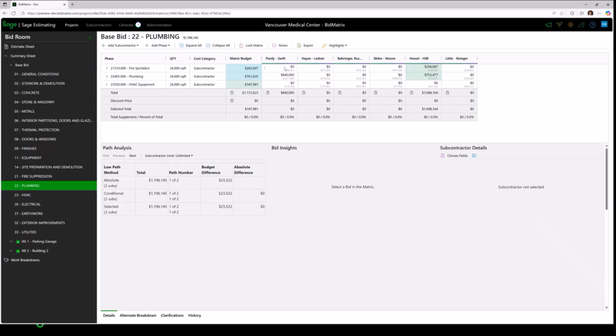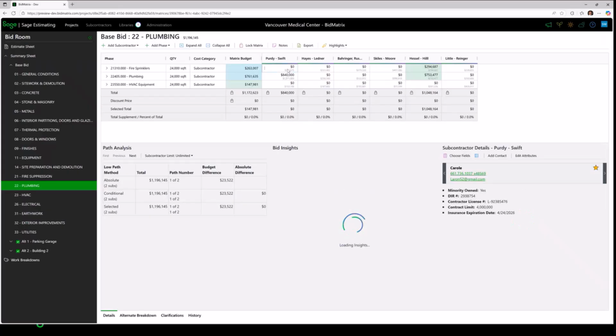If I click in an individual cell, it actually shows me, as I also mentioned on that PowerPoint slide, what their bid is likely to be on this project. And in this example, it tells me we're expecting a bid somewhere in the realm of $292,000, which is not too far off from our budget of $263,000. But the system was able to take that information from that past work and give me an insight into what we expect their bid to be.